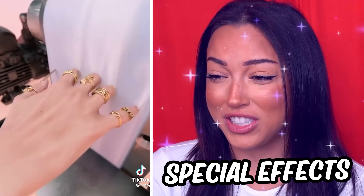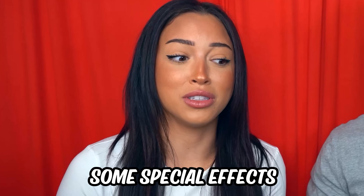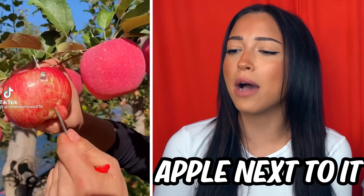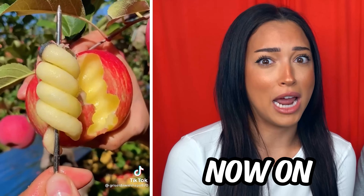What kind of special effects is this? You can see the sand flying everywhere — it was like a sand waterfall. No, I think that was some special effects. You ever wanted an apple straight off the orchard in North Carolina? Why does the apple next to it look fake? That looks like one of those curly french fries — that's the only way I want to eat apples from now on.